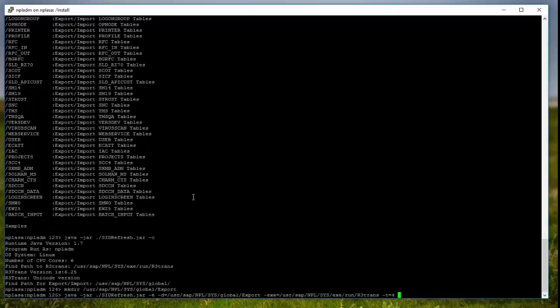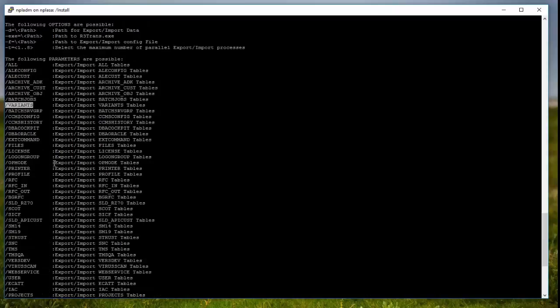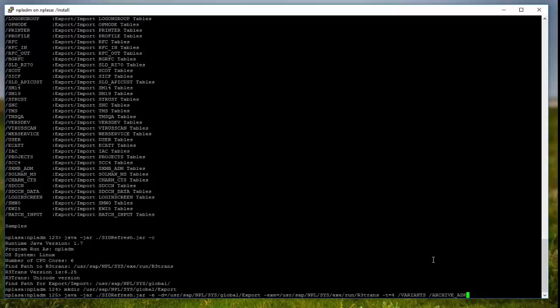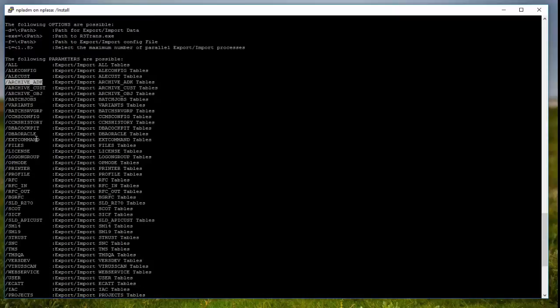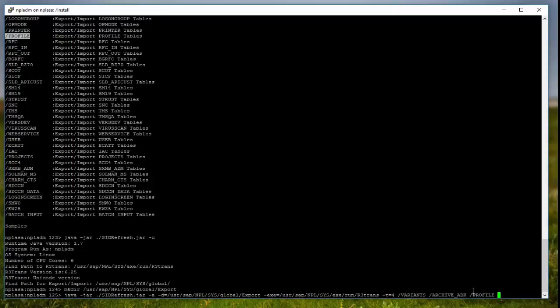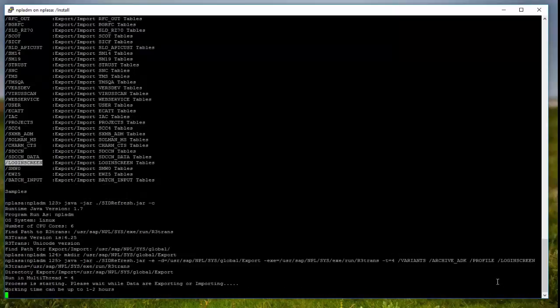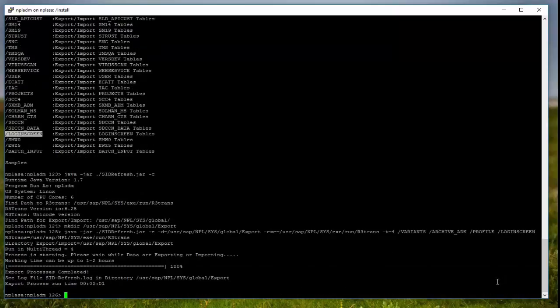And then using all these options, we can specify if we don't want /all, which means take all configurations, we can specify them individually. We'll do all later on when we do the import. Obviously, only exported data will import, but here's an example where you can just continue to specify what configuration you want. Of course, if you're doing a one-time thing, this is the way to do it via command line. If you've done it by the GUI and saved the configuration, of course, you just specify that instead.